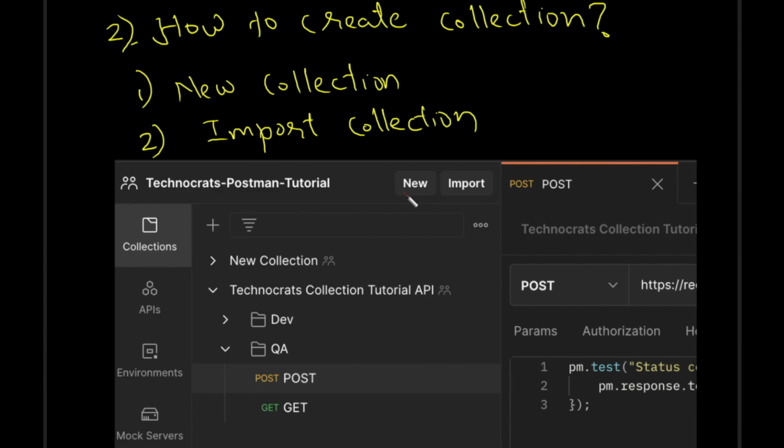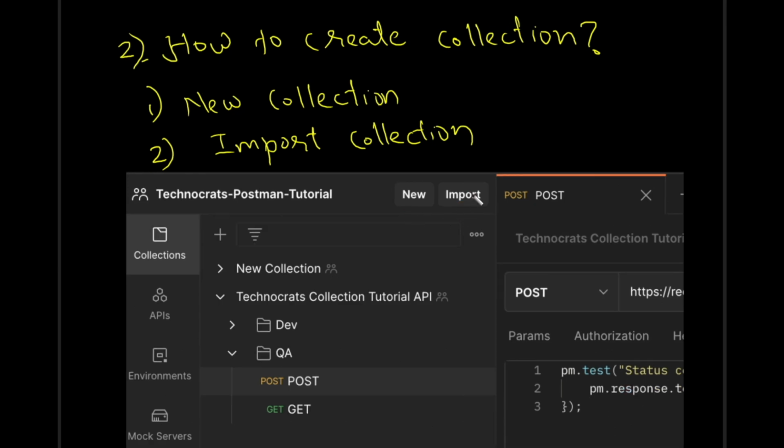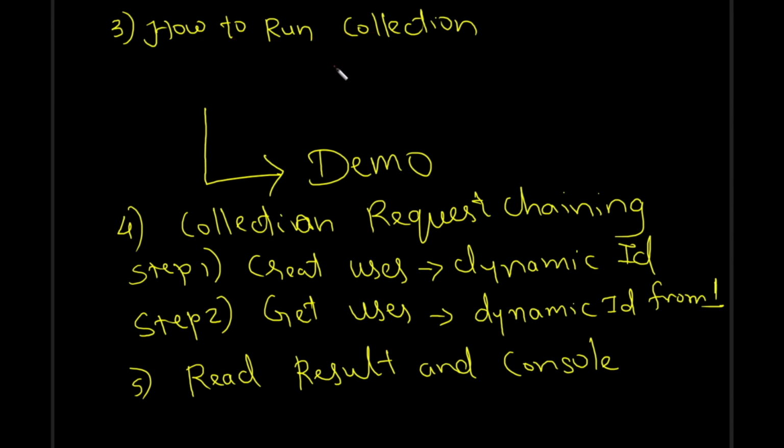Let's see how we can create a collection. So there are 2 options. One is create a new collection, or you can import a collection. In my collections video, I have explained in detail both these functionalities. Our next topic is how to run collection. So now I will show you a demo of how to run a collection.